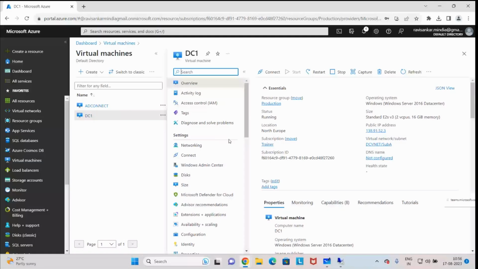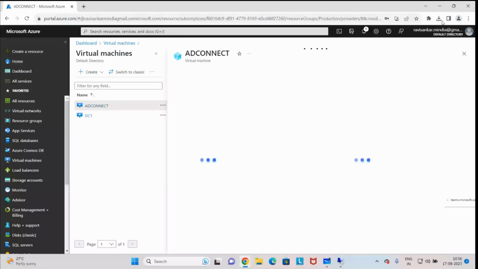Right now you can see this server got reconnected here. Let me reconnect to the server. Reconnect. Let me connect to the server.